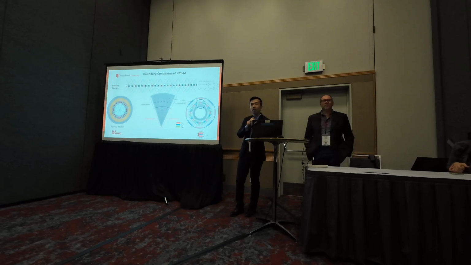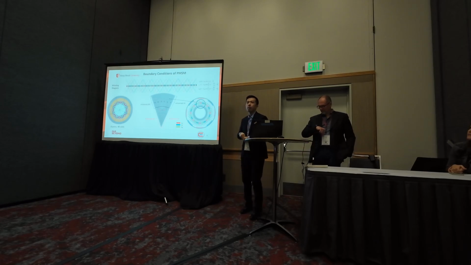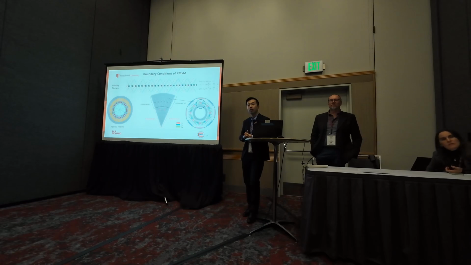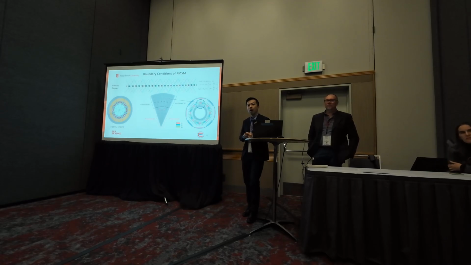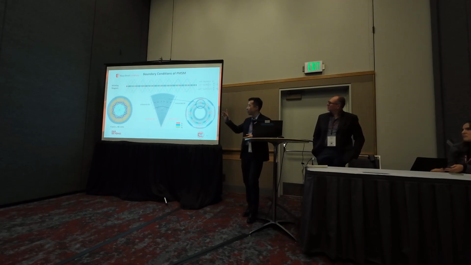So the number of poles is a parameter in your optimization? No, it's not a parameter. Okay, now how do you make sure the eight poles you chose gives you the best result compared to other numbers? It's hard to tell. I cannot guarantee this is a local optimum or global optimum. I would say this is the optimal design based on these boundary conditions.